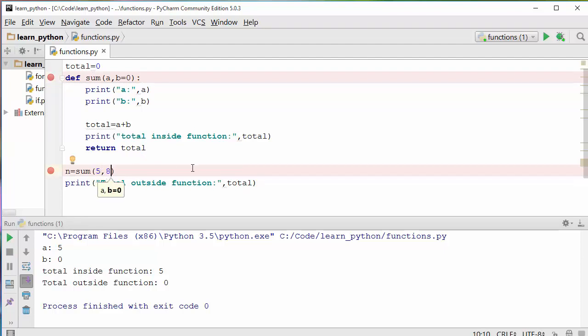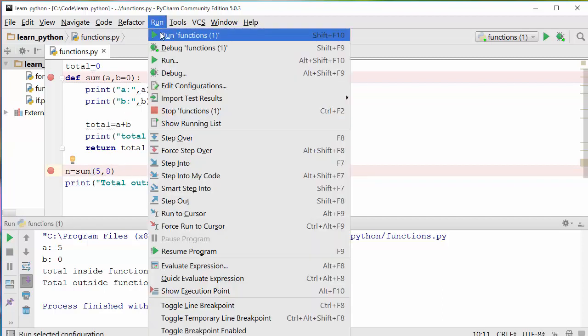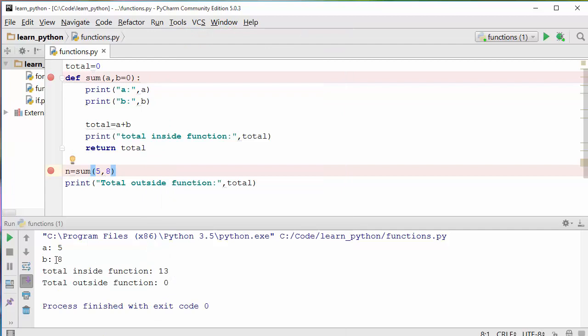If you pass this, imagine what's going to happen. It's not going to make that 0. Let me run it and prove it. Excellent. So you see here b is 8 and this didn't have any effect. So this will have any effect only if you don't pass the argument.